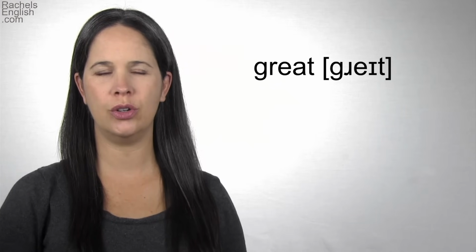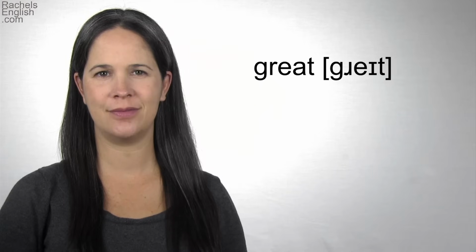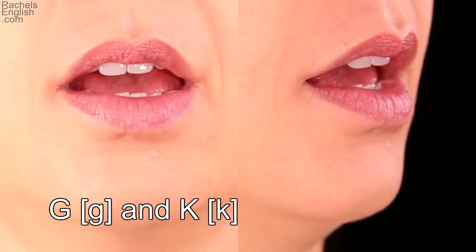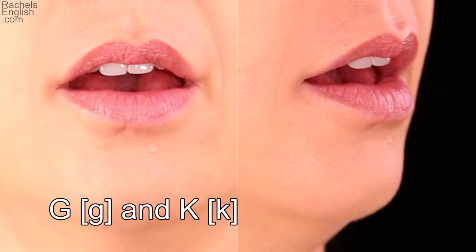G. Great. Let's look at these sounds up close and in slow motion. The jaw drops and the back of the tongue lifts to touch the soft palate. Then the tongue releases.